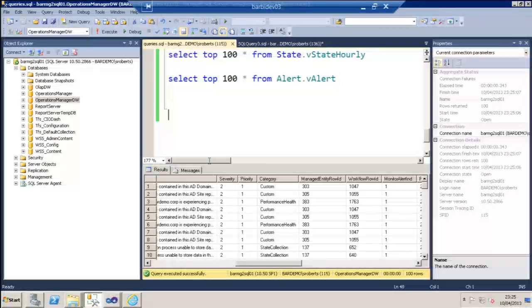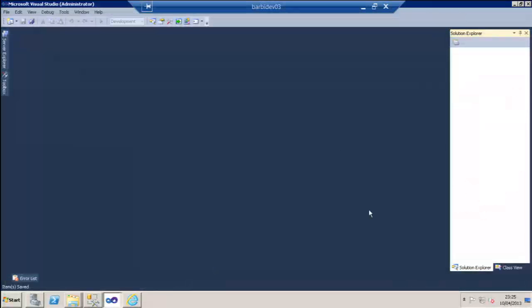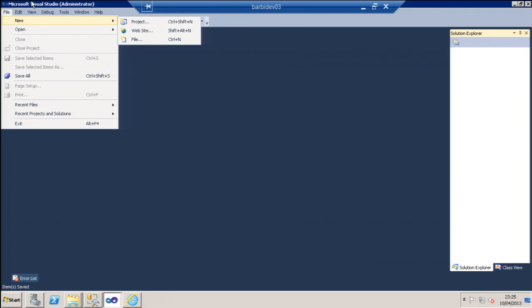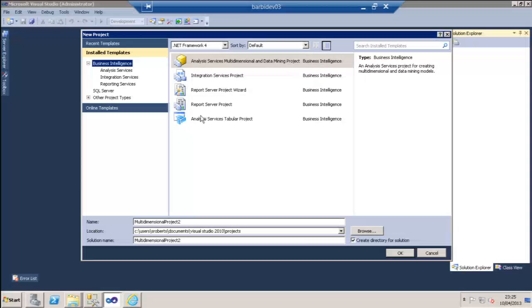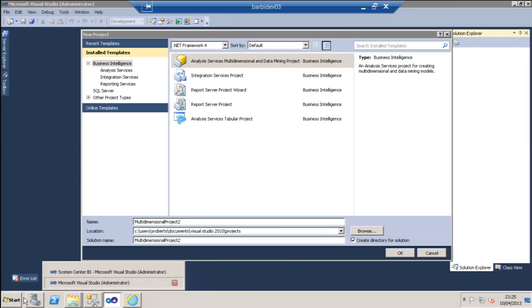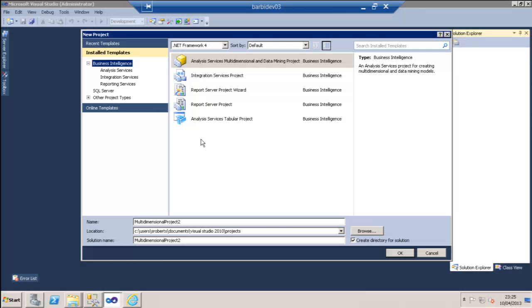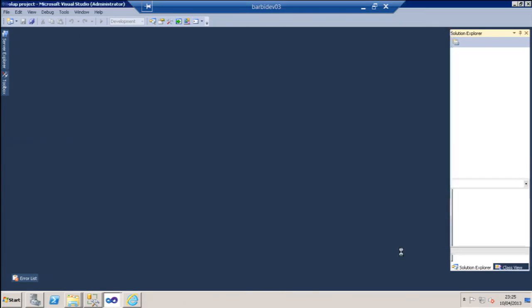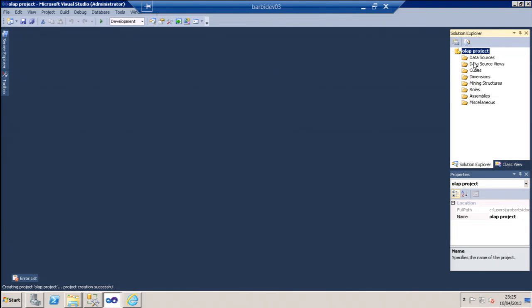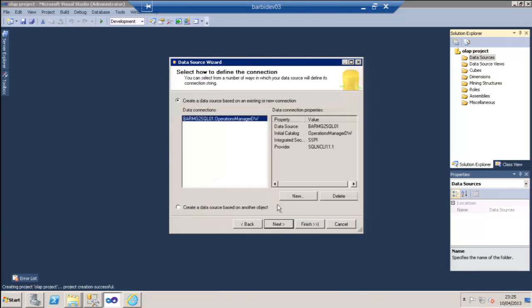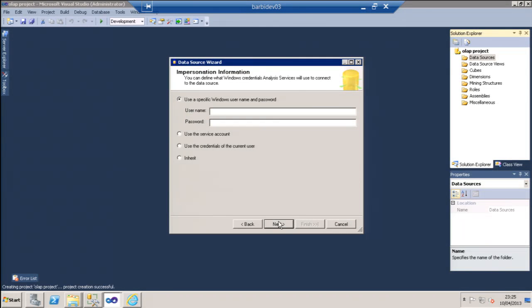So what I'm going to do now is I'm just going to create a simple OLAP cube. So here I am in Visual Studio, in SQL Server Data Tools, sorry, it's SQL Server Data Tools, formerly known as BIDS, used to be Business Intelligence Studio. So I'll just create a new OLAP project. Right, so we see down here on the right-hand side, we just add a new data source. So this is where we're going to pull the data from. Just put a username in there.